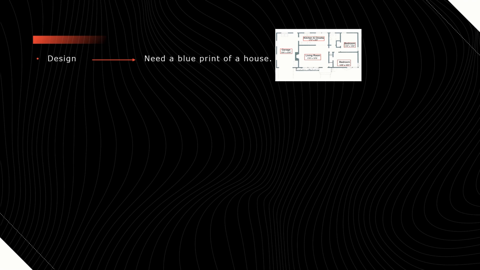Before going to construct a building, we have to make a blueprint of a house. Blueprint means how much length and width of each and every room, including washrooms, hall, kitchen, bedrooms, corridor, balcony. We have to draw all these on a chart. And in which direction the hall should be constructed, in which direction the face of the house should be placed, where we have to dig the land for boring. All these come under this designing phase.